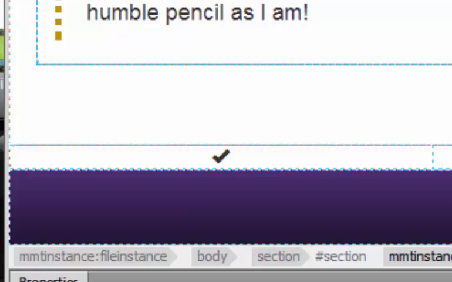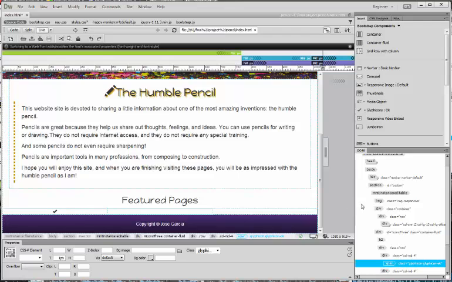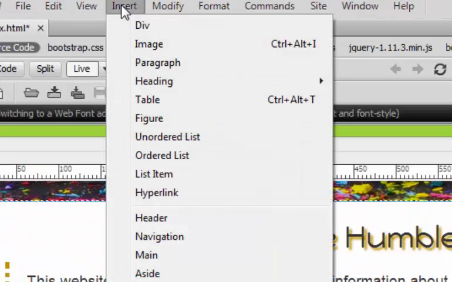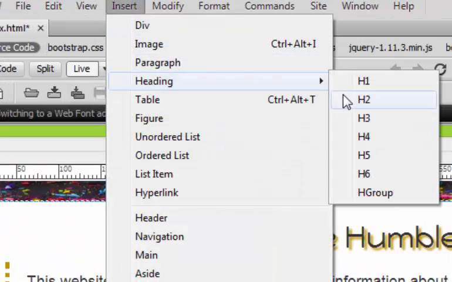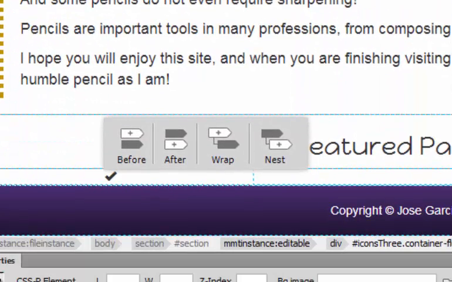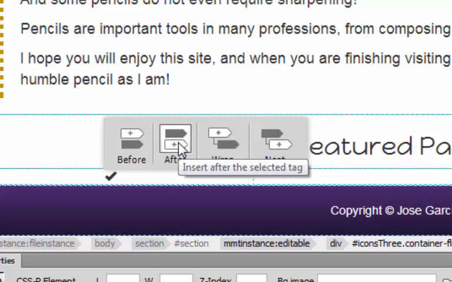Okay. Now after our glyphicon, we want to put an H4 element. So since we have our glyphicon selected, we can just go straight to the insert, and we can choose heading and choose H4. Just select H4, and we're asked where do you want to put it? After it, before, whatever. Yep, we want to put it after it, so let's say after.